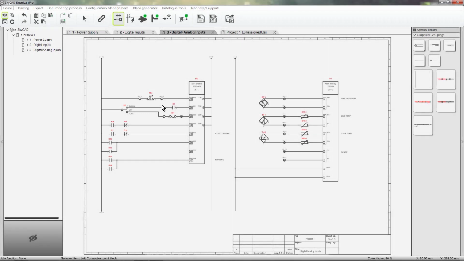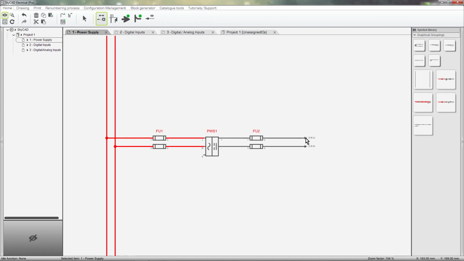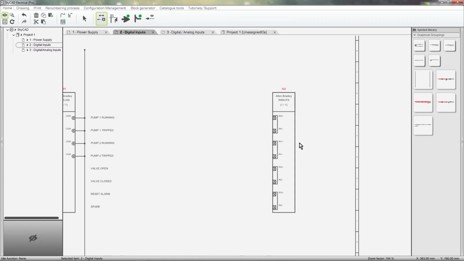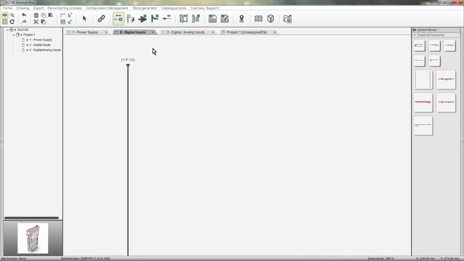Once you've inserted the commons, it can be time-consuming to link them to where they are fed from. This process can be automated. For instance, let's say that I want all my PLC modules to be fed from this power supply. Select an OPR, then select either default feed OPR or default return OPR. I'll make the top OPR the default feed and the bottom OPR the default return. Now with PLC modules, whenever we insert commons, the commons are already linked to the power supply.